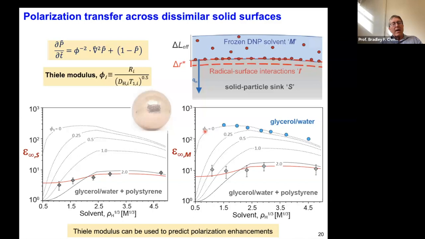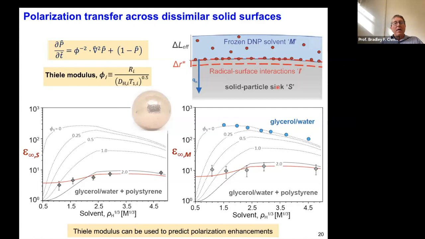Here's the glycerol-water data — just looking at the frozen solvent. When we add the polystyrene sphere, we find that just by introducing the polystyrene, we diminish by a large amount the enhancement in the glycerol-water frozen solvent — dropping the enhancement by at least an order of magnitude. So we have a Thiele modulus for our solid. The fully protonated polystyrene has a very high spin capacity, like a high heat capacity, which basically absorbs the limited energy coming from the polarization source and acts as a large sink, affecting the enhancement of the frozen glycerol-water as well.